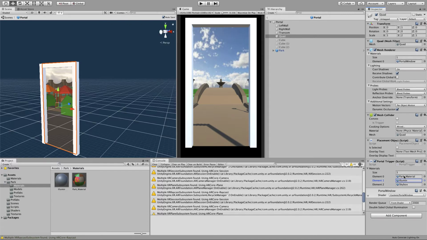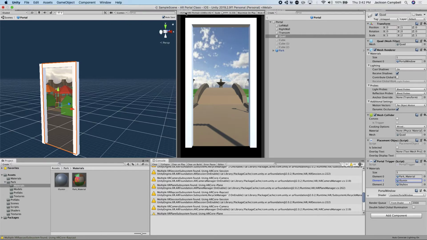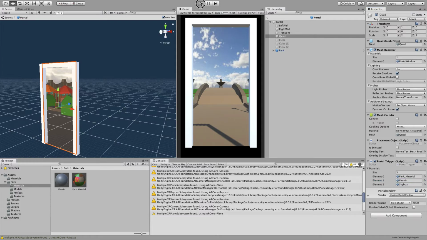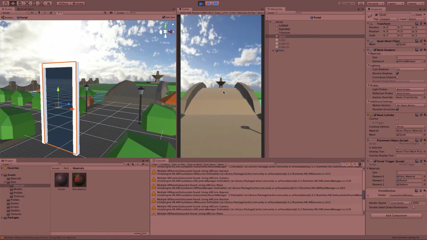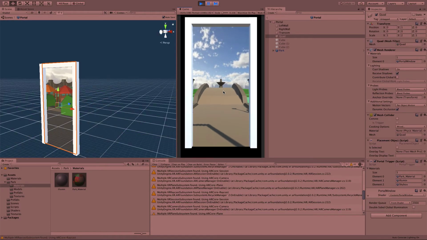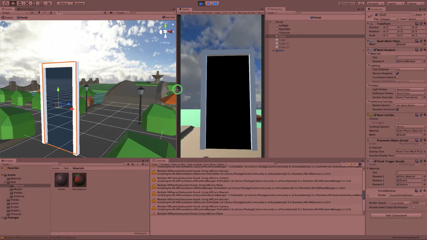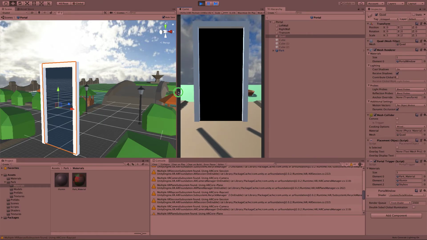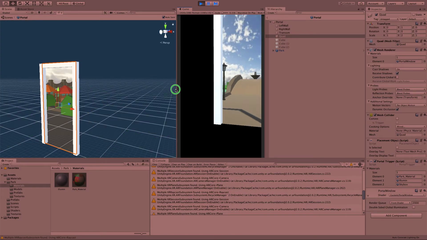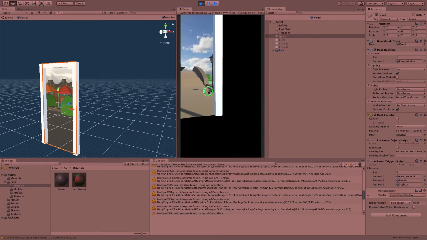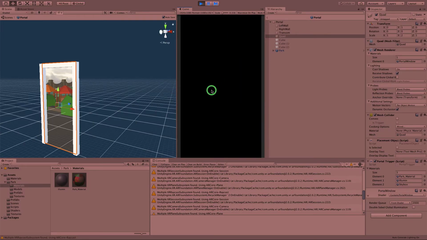And yeah, park material, illumination, and skybox. When I am seeing my prefab, it's getting in. I don't know why. And there we go. Mine's totally working now. See how when I go through, the whole scene becomes visible, and if I turn around, the door is black. That's going to be replaced by the camera texture. And when I go through, if I turn the camera around, then I'm seeing through there. And I can walk around it too and see it from the other side. I can walk around it and look back and see this dock and the boat.